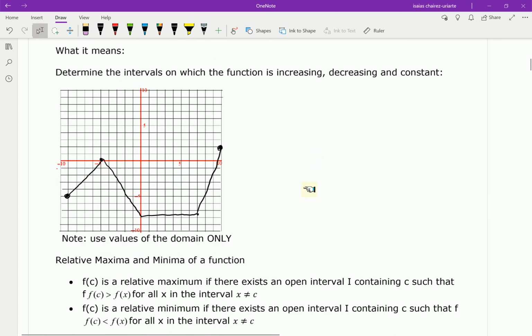All right, let's put this to work. I drew a little graph, a little function here. My function starts on this leftmost point, and it ends on this rightmost point right there. What I want you to find right now is the intervals on which the function is increasing, decreasing, and constant. So think about it, pause the video for a couple of minutes, and see if you can answer this. You're going to need interval notation to describe these intervals.